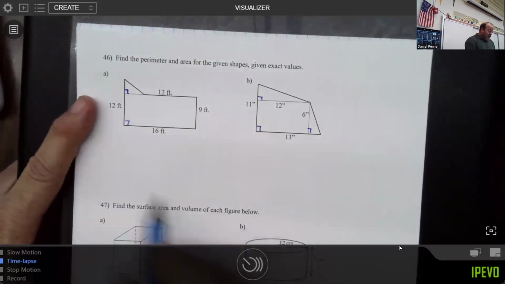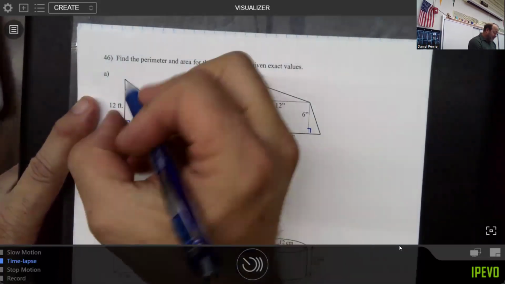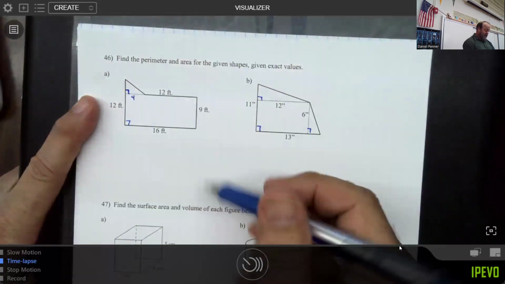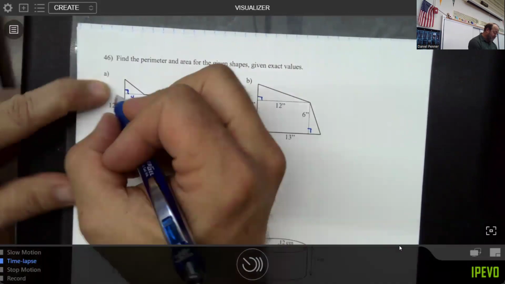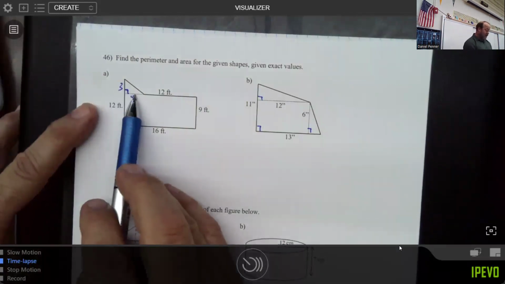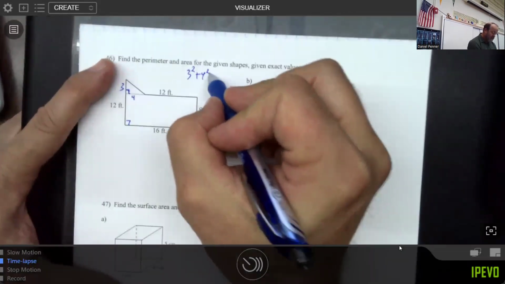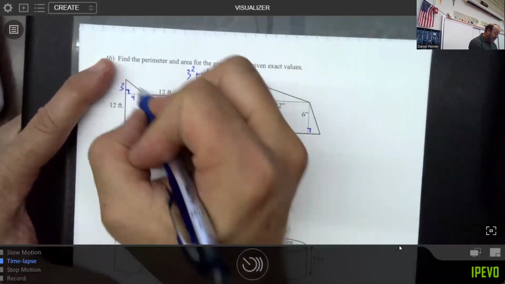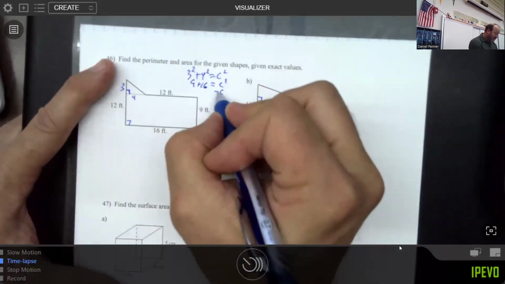But anyway, if I know that this length is 16 and that length is 12, that means I've got a 4 here. And if this entire length here is 12 and this side is 9, that makes us 3. So we actually were trying to be kind of nice to you in that, because this triangle right here is a 3, 4, 5 triangle. Now we could do the Pythagorean theorem and say a squared plus b squared is c squared. But 9 and 16 makes 25, and so that's going to make c 5.